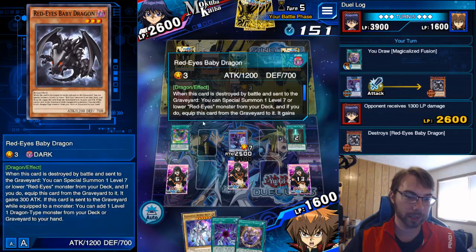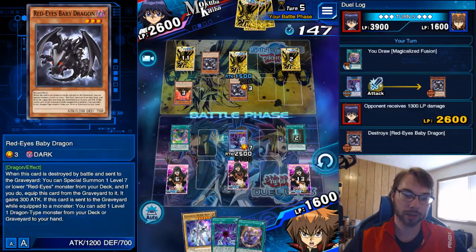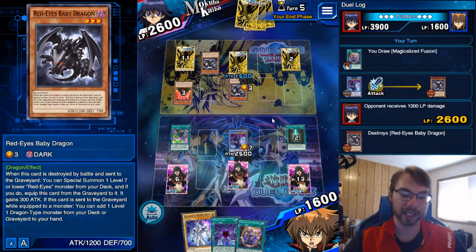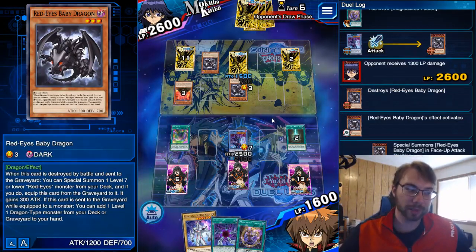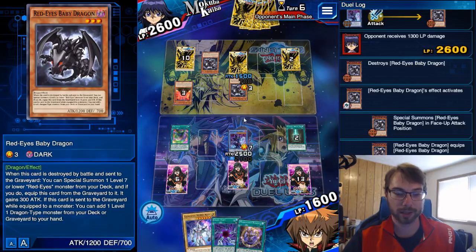Red Eyes Baby Dragon. When this card is destroyed. So he brought out another Baby Dragon? Why wouldn't you bring out a Red Eyes? Try to, I don't know, do something. Alright, that's fine. Let's see.